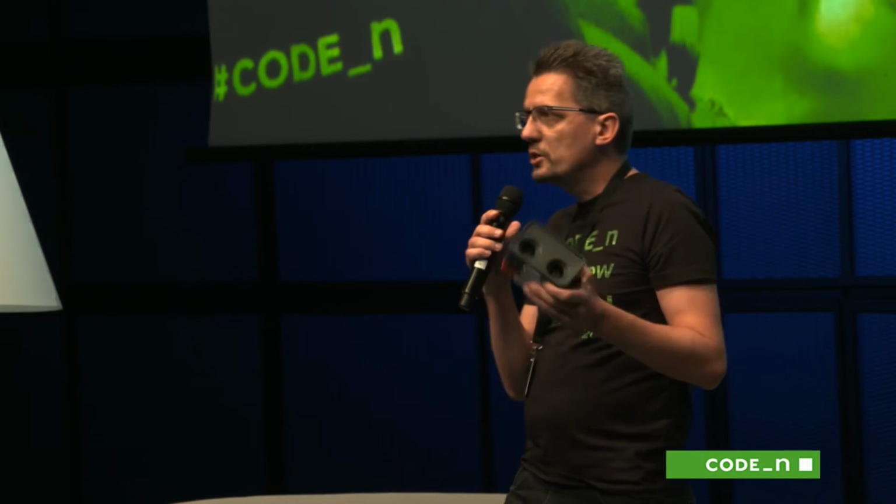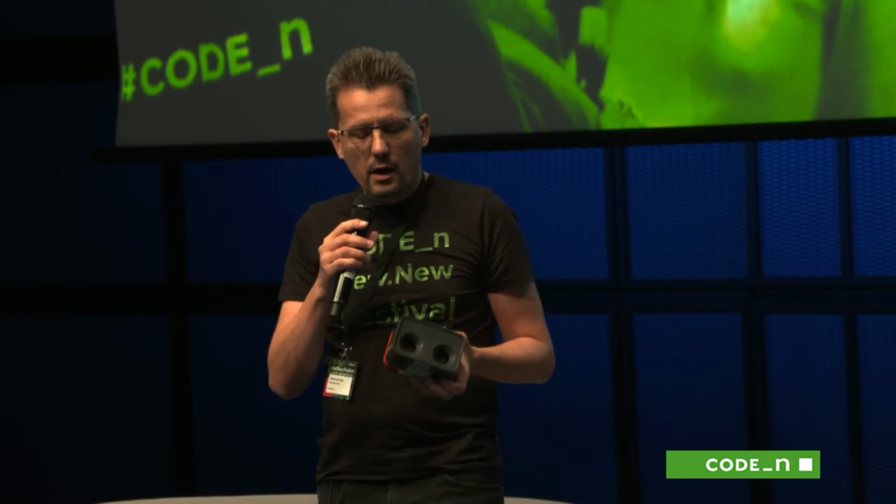But this camera can actually do much more. This camera knows all the time its pose, this means position and orientation in 3D space when you move it, when it's switched on. It does this by looking at the images and combining this with an inertial measurement unit, an acceleration sensor, to know robustly and accurately its own pose.